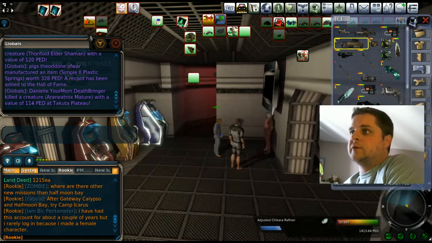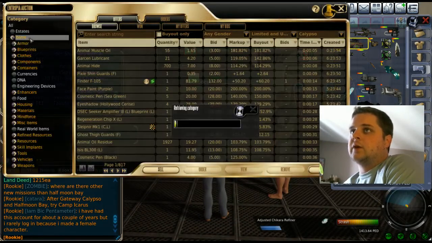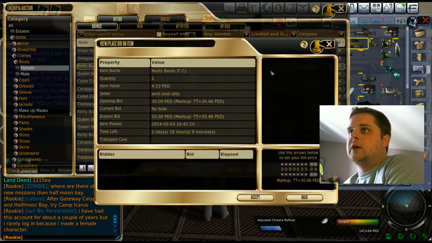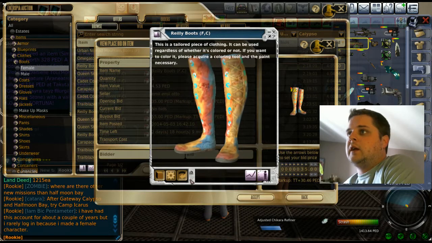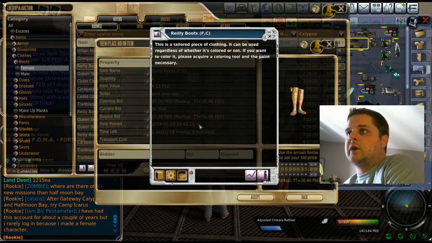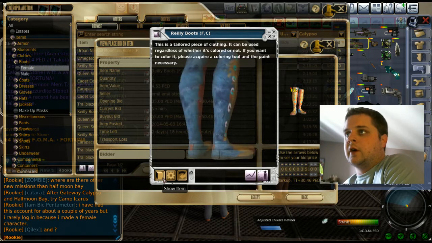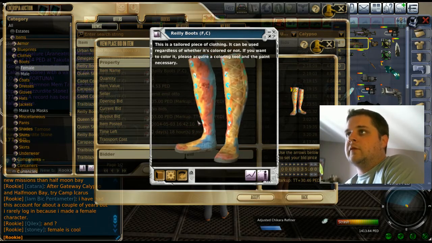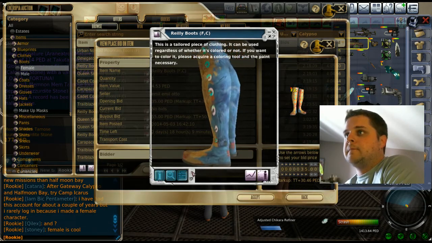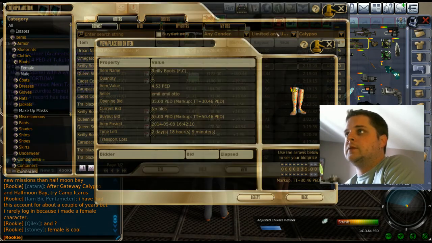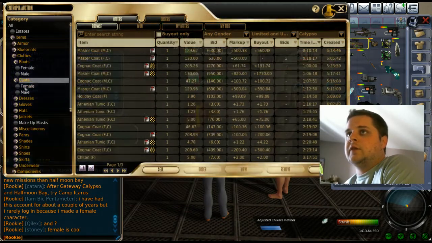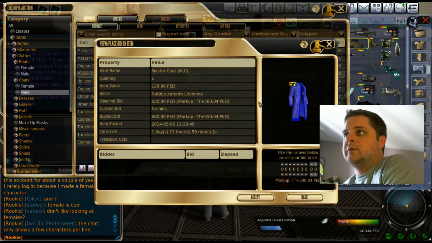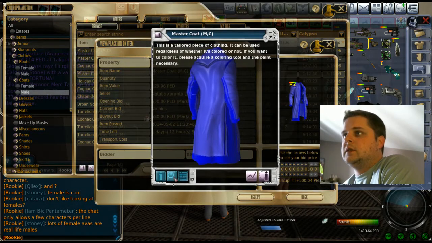So how do you look at clothes before you buy them? Let's look at that. We go to items, clothes, boots, and say you're female or male or whatever. Double click it, and as I said before, if the item's not showing up, then the show item button needs to be turned on. Then you use your mouse scroll to move it forward, back, or whatever. Pretty simple. If you're asking if you can wear it beforehand, no.